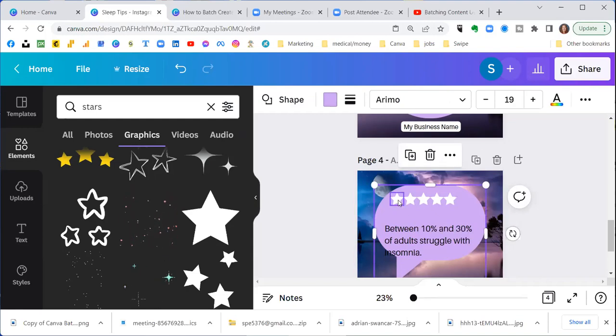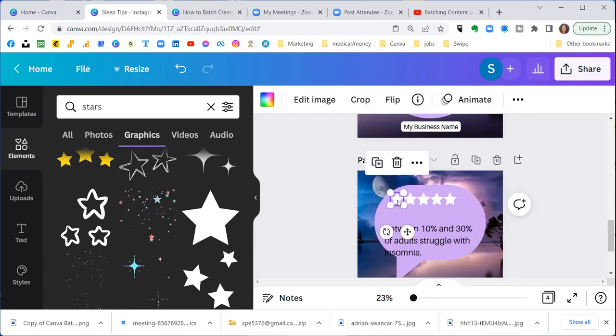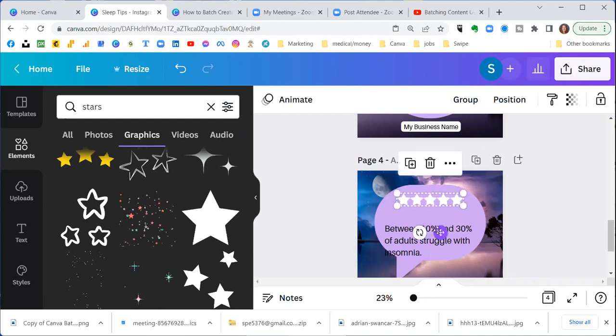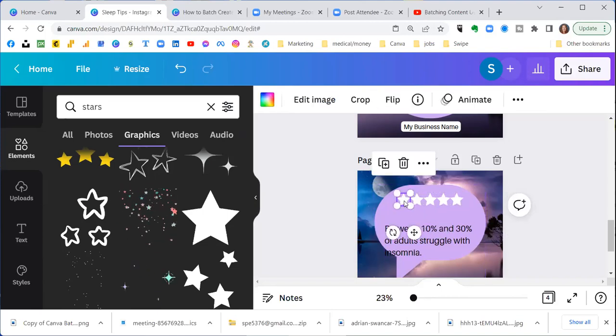And if I want to move all of them, I'm going to just click this, hold the shift button, click the next, click the next, click the next, and click the last one. Now I haven't grouped them, which is something I could do, but now I can move them around the page so much easier. So I've gotten my stars where I want them to be. Now I'm going to click this one and I want a totally different color.